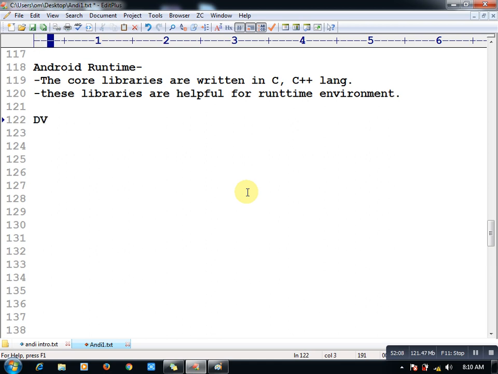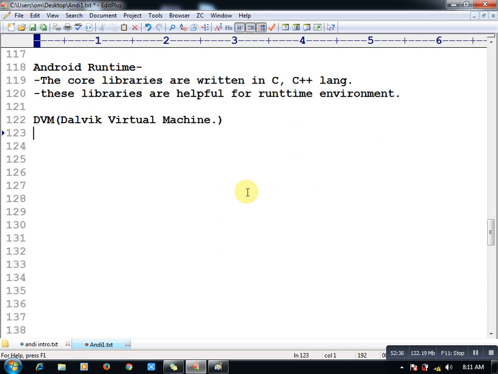But Android also follows all the syntax and all the libraries of Java. It is purely based on Java. It supports the Java programming language along with Android. So why can't we use JVM as the runtime environment instead of DVM?